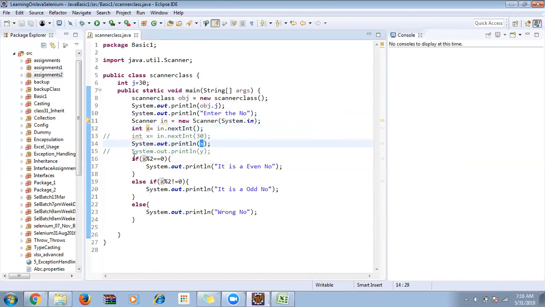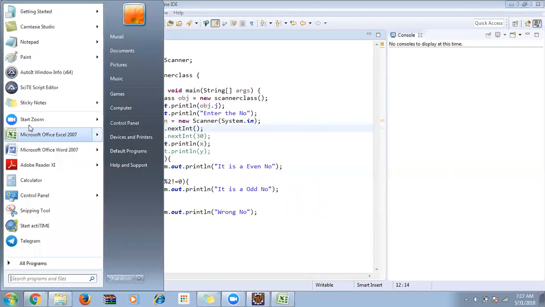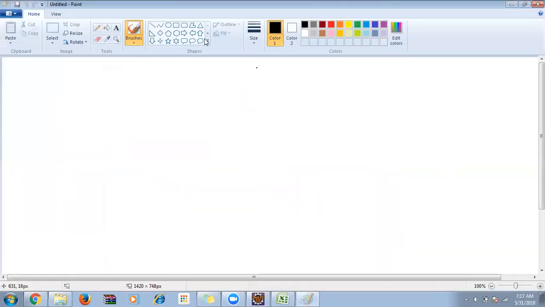Then I have an if condition here. I'm going to check whether the number I have entered is an even number or an odd number. How can I find whether a number is even or not? Any number which is divisible by 2 will be an even number. For example, if I pass 10, 10 is my number, and if I divide it by 2, 5 twos are 10, correct? Now the remainder will be 0 for me.